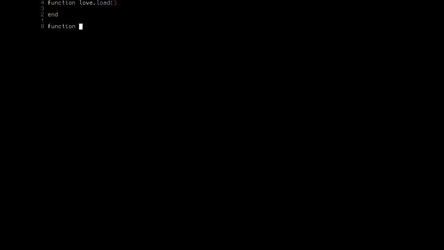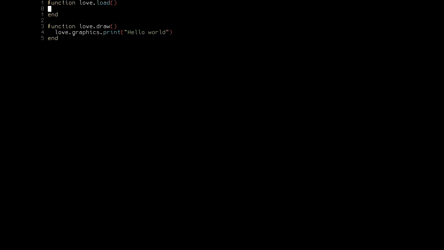We have our love.draw, which gets called every time it goes through a frame draw. So every tick, every time it draws, it will call the love.draw function. And inside the love.draw function, we'll say love.graphics.print, like that, hello world, and that's it.